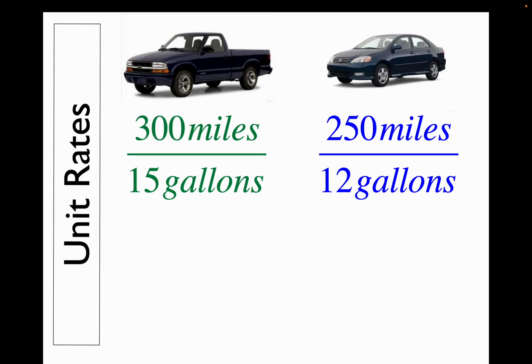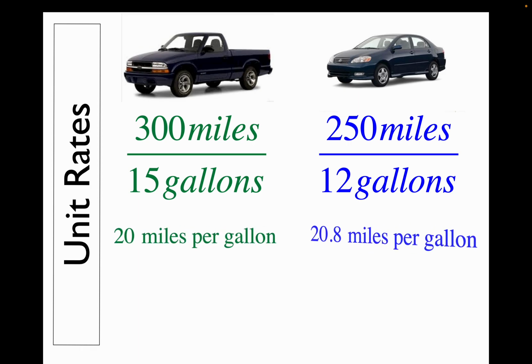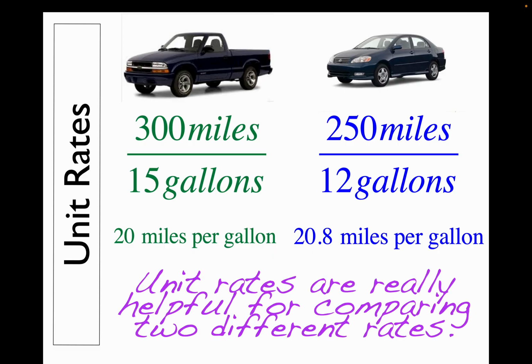The Toyota Corolla had a smaller gas tank, so I couldn't go quite as many miles, but I was wondering which one gets better miles per gallon. So I did the math, and apparently I sacrificed my masculinity for only 0.8 miles per gallon. But thank you, unit rates, for demoralizing me. Unit rates are really helpful for comparing two different rates.